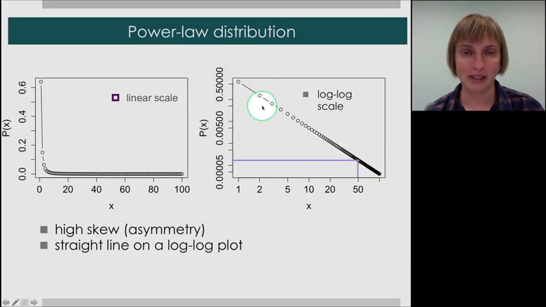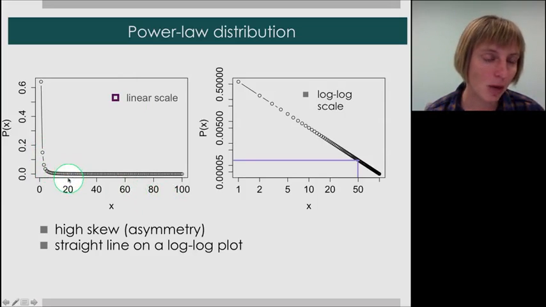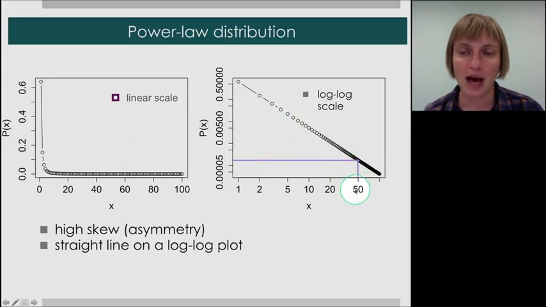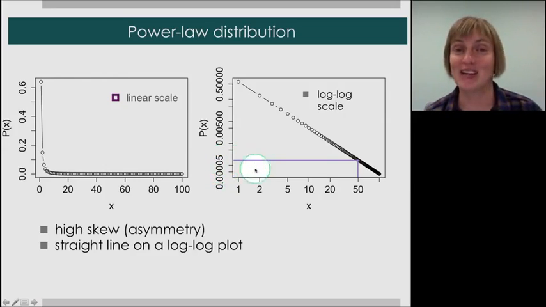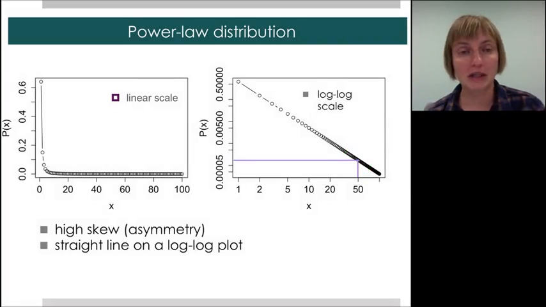The reason why I did this is because if you use a linear scale that is not log-log, what you find is that you can't really distinguish, is the probability of having degree 20, is it 0 or is it different from 0? Similarly here for 50, right? It doesn't look any different than 20, which actually looks like the value is 0. But if we replot this on a log-log scale, what we see is that the probability of having degree 50 is somewhere above 0.00005. Now this may seem like a very, very low probability, but if you have a network of 100,000 nodes, you would expect on average 5 of them to have exactly degree 50.